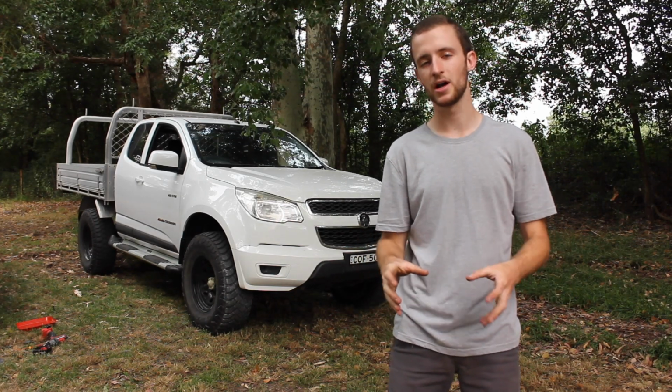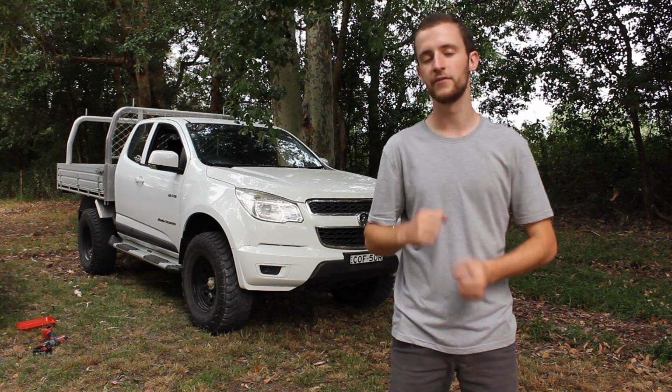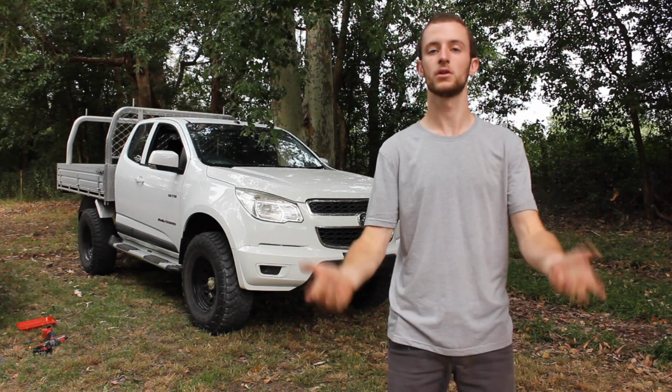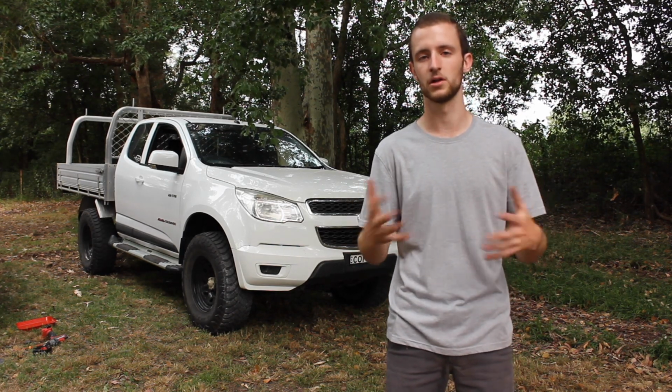Now after putting the tires on, you can definitely tell the road noise because they're muddy, and they were a bit weird to drive, very heavy to drive on. So I went and got my wheels balanced and also got an alignment done, which is what you should do after installing the lift kit or playing with any suspension stuff. So always go get a wheel alignment just in case.